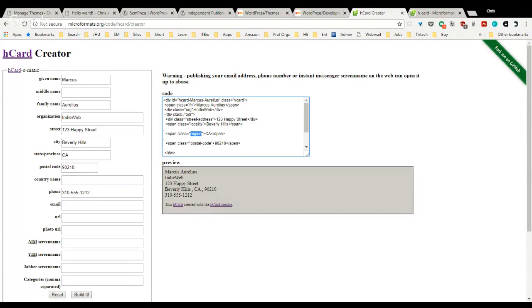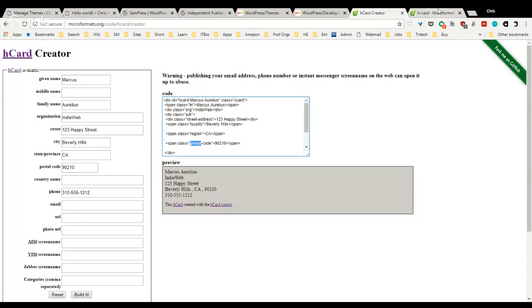And then a postal code or zip code is wrapped with the postal-code microformat. So if you were building a business card to put on your website, these are some of the microformats you'd want to have around your name and address so that other websites can come and look at your page and pick out these individual pieces of data as needed.